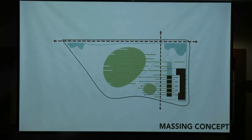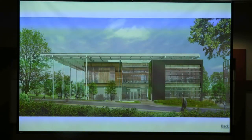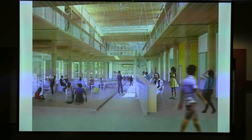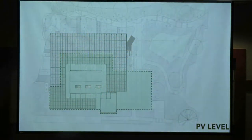We're looking at a massing concept that puts the building on the site — it's about eight acres in total. The design concept was to think about an open space open to the west with a large open space in the middle as an atrium. The south facade is effectively our front door. There are large open-space programs open to the west with a large auditorium at the end, and on the second floor, two large classrooms with direct access to a planted roof.